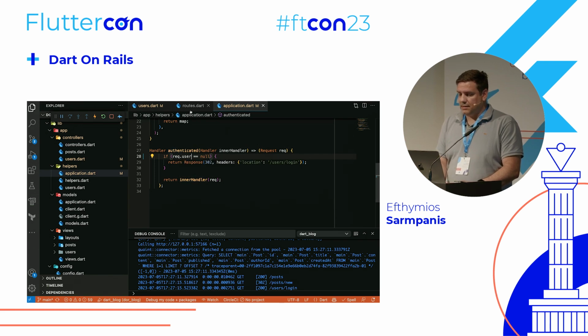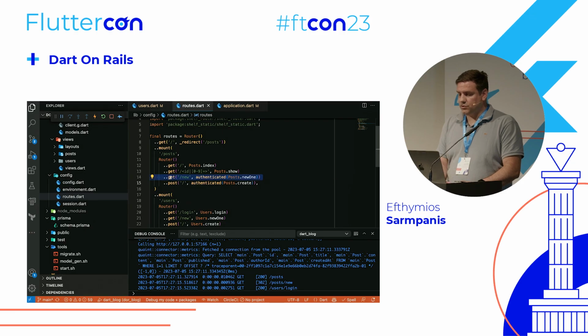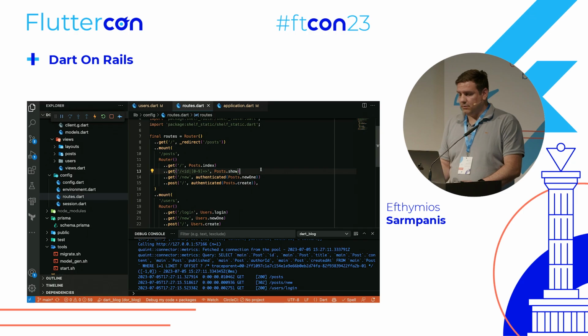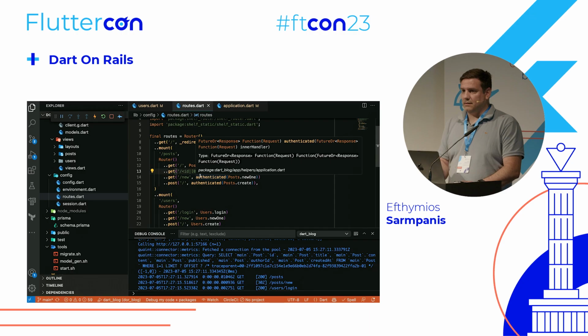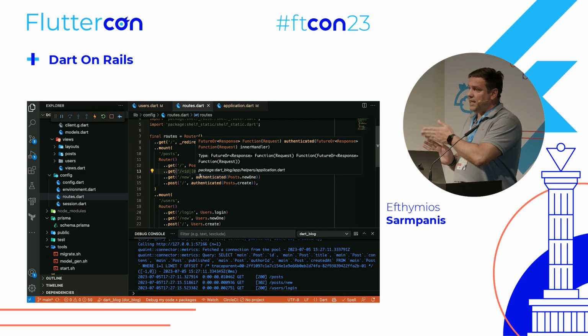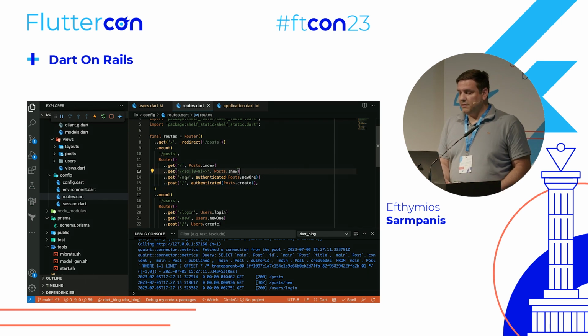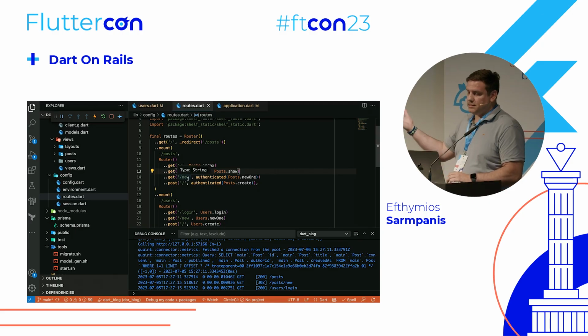And this authenticated is wrapped around the get new and the post slash on posts, right? This is like the REST API. One thing that you have to understand about both Rails and this implementation is that here you not only define a REST API, you define the REST API on top of pages that might use that REST API. So having only this new will render the page, but we need a way to create the post, right? So that's why we post on the slash, which is the REST API.